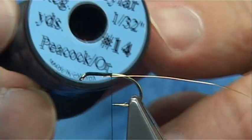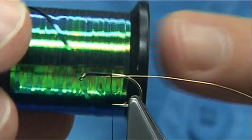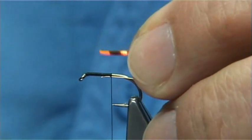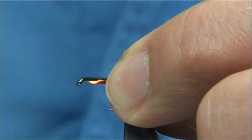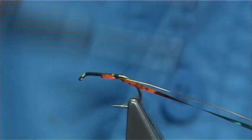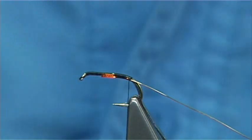Now I'm going to use this — it's number 14 Peacock in Orange Myla, from Uni as well. You'll see the colour there; it's actually orange on the other side. I've cut a length off. When you tie this on, you want to see the orange side — put your finger on the side, come round with the thread, bring it underneath, and just pull it in a wee bit. Carry on down and go slightly round the bend.